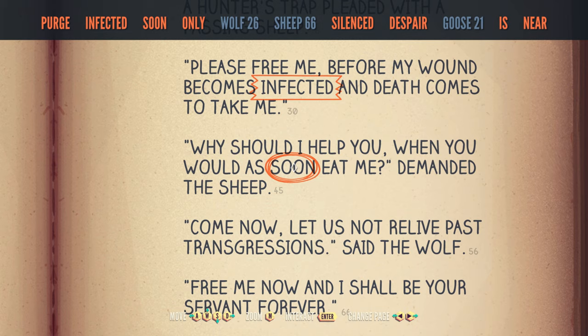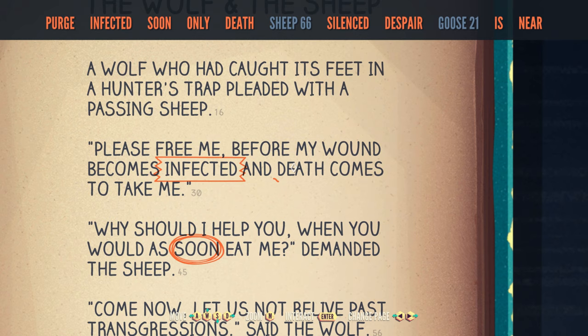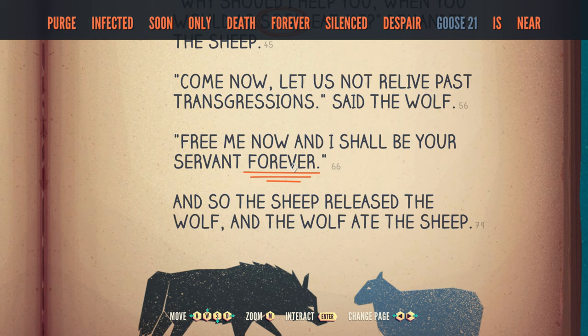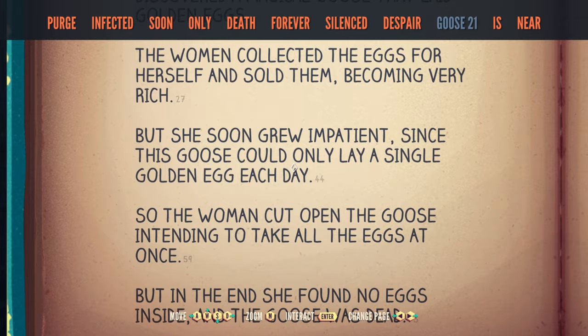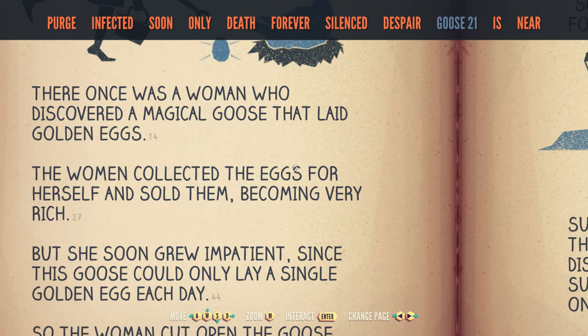Okay, 26. Wolf. That's right here. Wait. Oh, it's up here. Yeah. 26. Wait. There we go. Only death. Forever silence, despair. Oh, it can, in the end. Oh no, it's not the end. Wait, that's the whale, and here's the. Okay, because down here, and the it says end here, so I thought that was the one it was gonna use, but it's not. So it's 21, actually, herself.